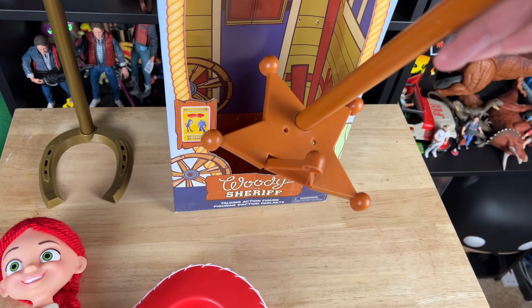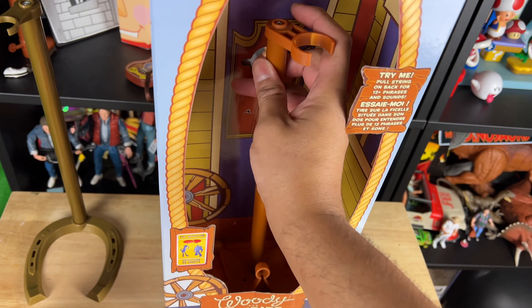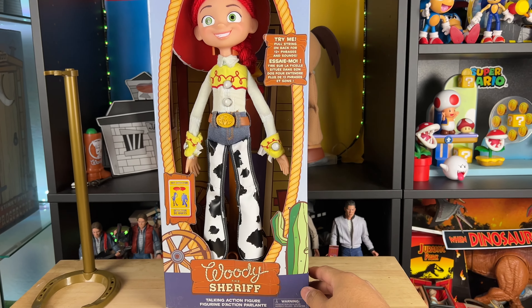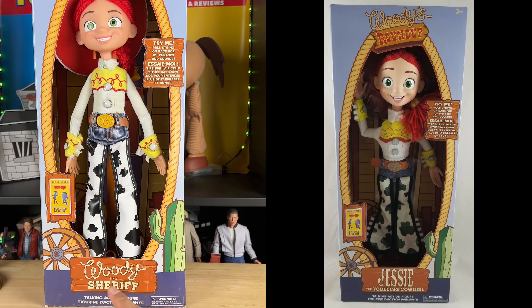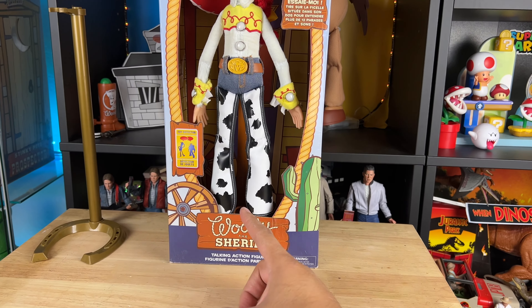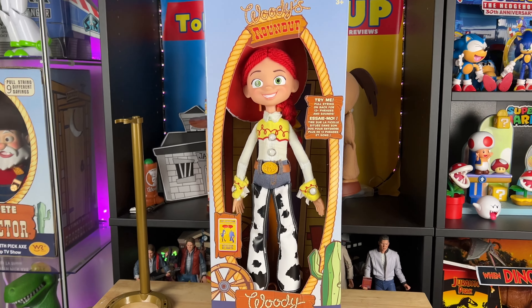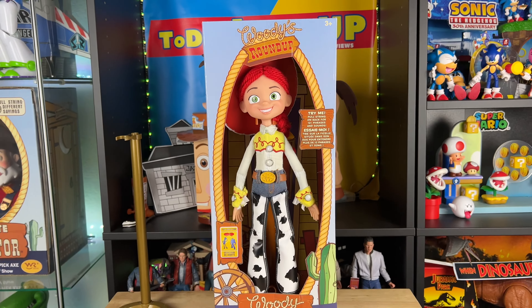We're going to have to use the collection Woody stand in here again, because that one folds up and fits. Now let's see if Jessie will fit in here. After trying it, it looks like Jessie does fit in the box — that's really cool! I need to get another Disney Store Jessie because I don't have the box anymore. If I get a Disney Store Jessie box, it can match this one and she actually fits in there. The only problem is I need another Woody stand, which I do have an extra one. Maybe I'll do that in a future video — it looks really nice especially as a random collection to have them in boxes. Jessie does fit, but you do need a Toy Story Collection Woody stand for this to work.